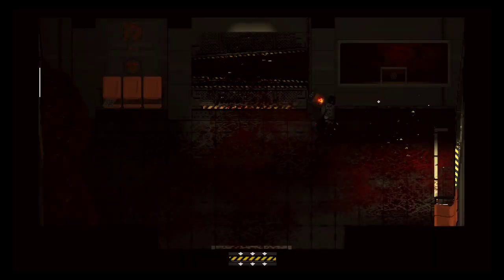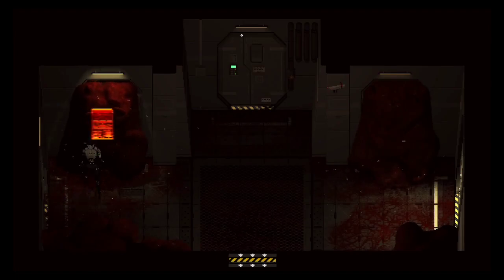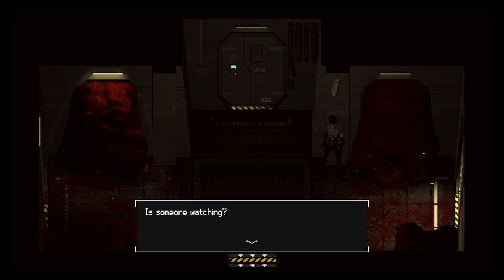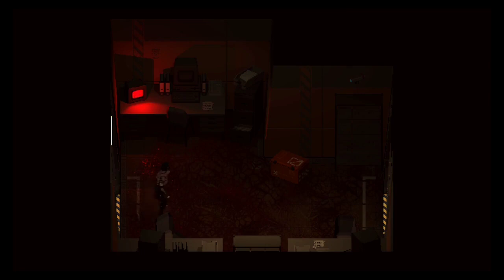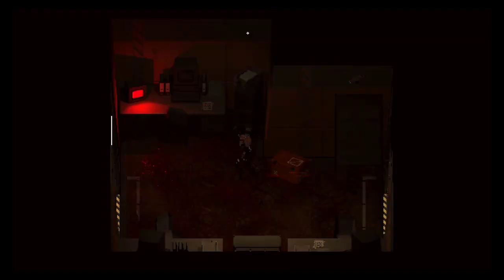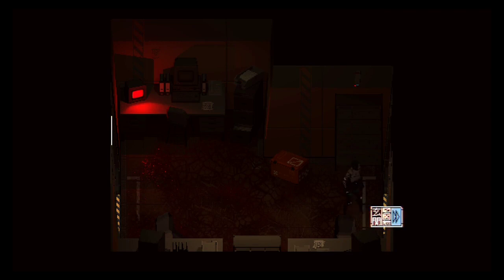I see. It's been consumed by flesh. You don't say. Door is blocked by a mass of flesh. No way through. Yeah, you don't say. Okay. I see. Well then.